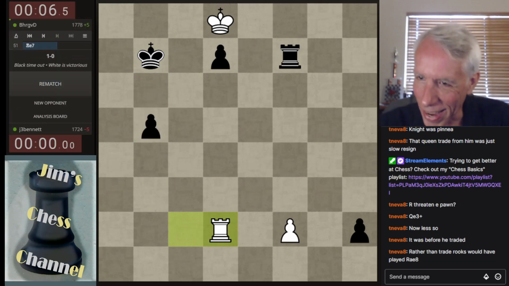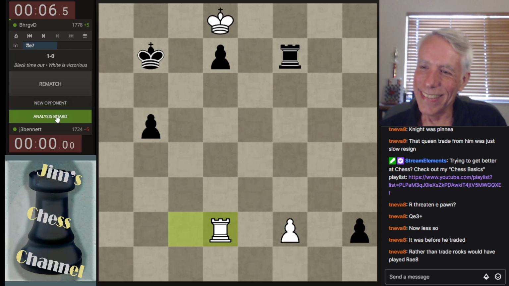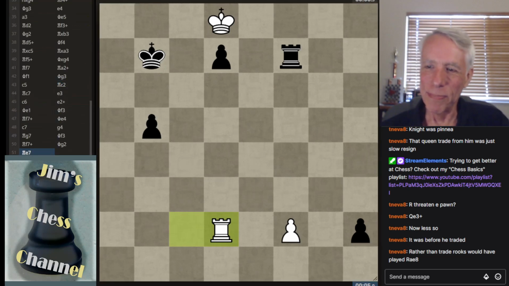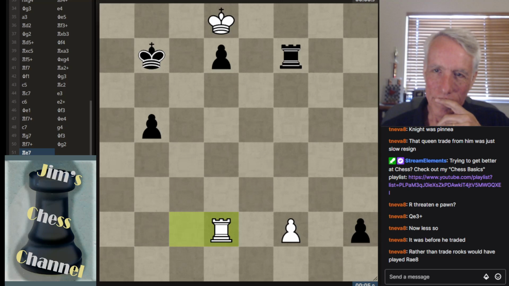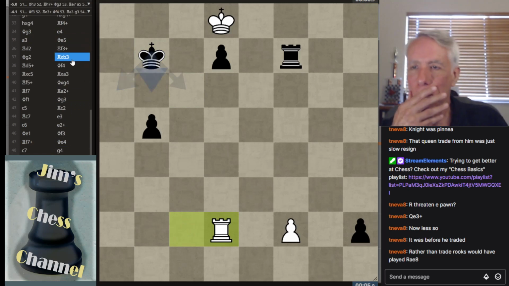I lost on time. Well, my winning streak had to end eventually. Let's go to the analysis board. I want to see. I missed some stuff here. Okay, well, first of all, in the final position, was this a win for white? That's still a win for black.